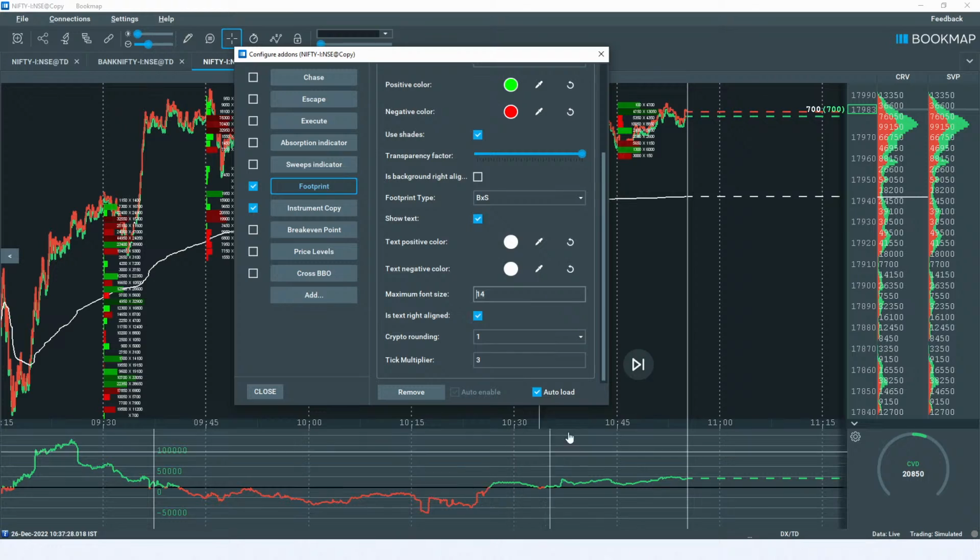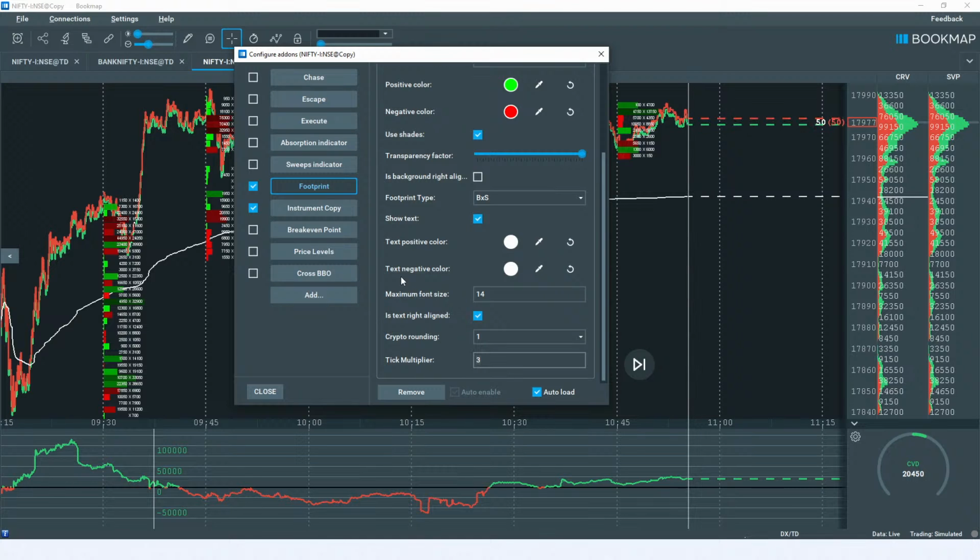Most important point is the tick multiplier. This is so important. As I said earlier, when you are subscribing to a new instrument, you will have the tick size information, right? For this we have given a tick size of 1. In that sense I am multiplying it by 3. 3 into 1, 3. That means for every 3 points of movement of the market, 3 points of range of the market, it will calculate the footprint information. It's as simple as that.